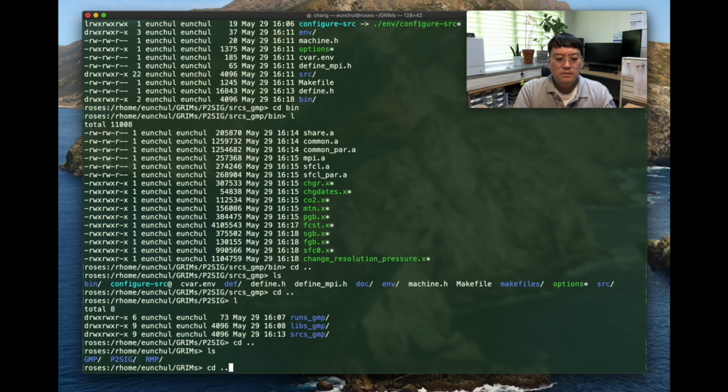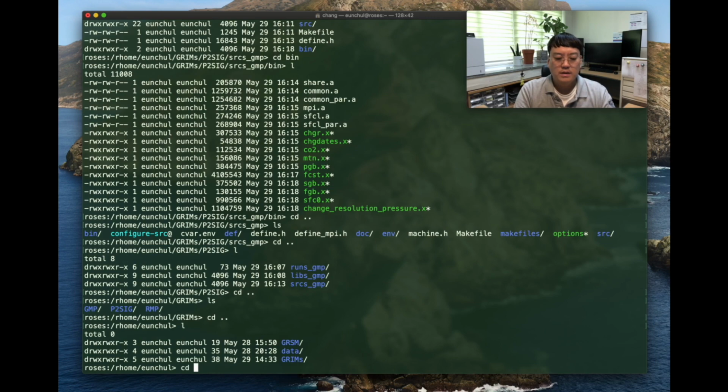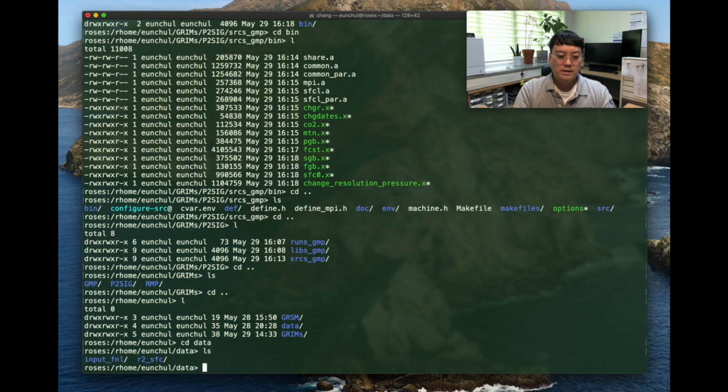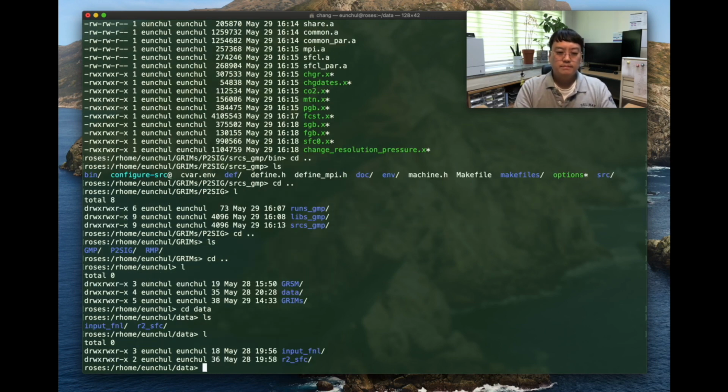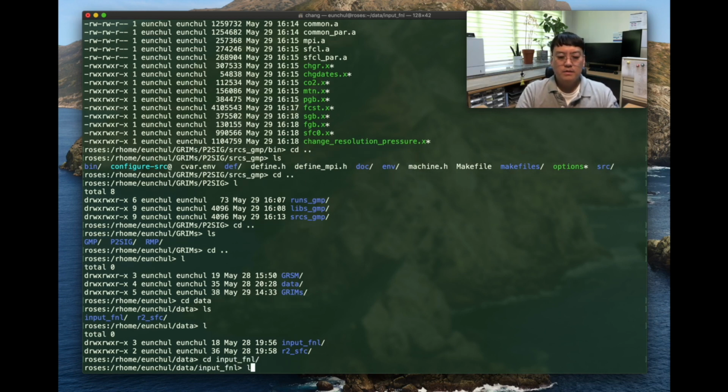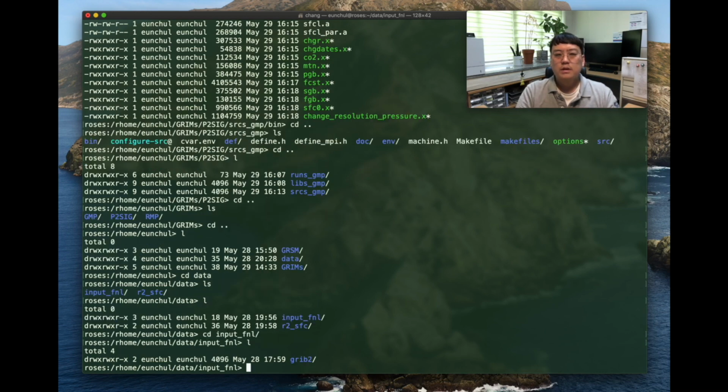So for this, I prepared some dataset here. As one example for this p2sig, I prepared the NCEP final analysis dataset.